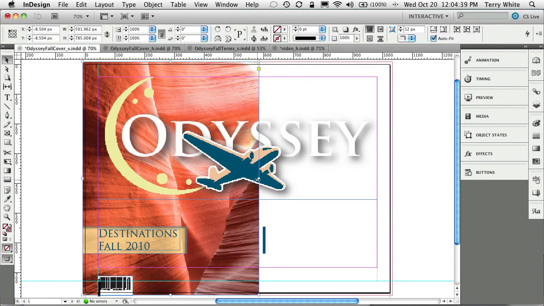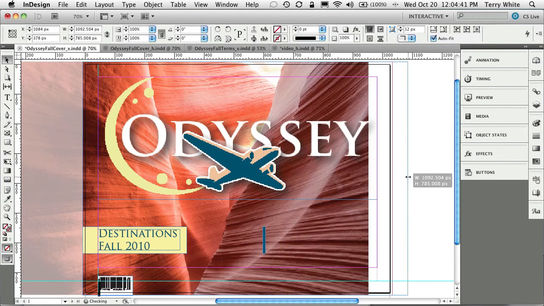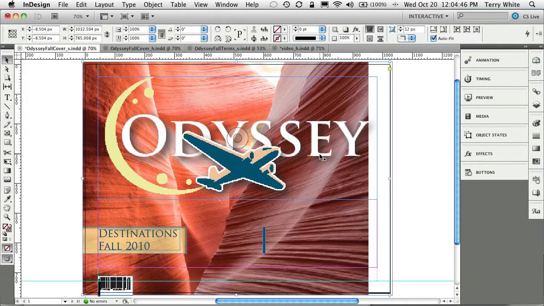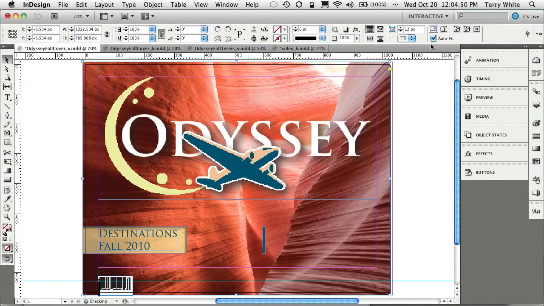So I can go ahead and extend the frame out, and you can even see that the image doesn't even fill up the rest of the frame unless I move it or tweak it. So I would now do my manual, visual, non-computer tweak to get it the way I want. That's it. I'm done. If I wanted this bar to be moved over a little bit more, I would go ahead and do that, but that's about it. I would get this wide version looking the way I want.